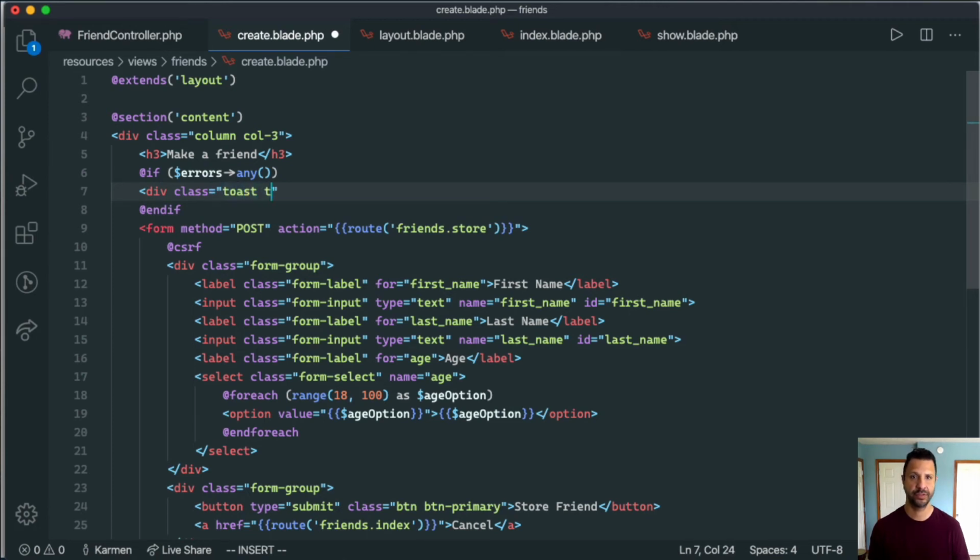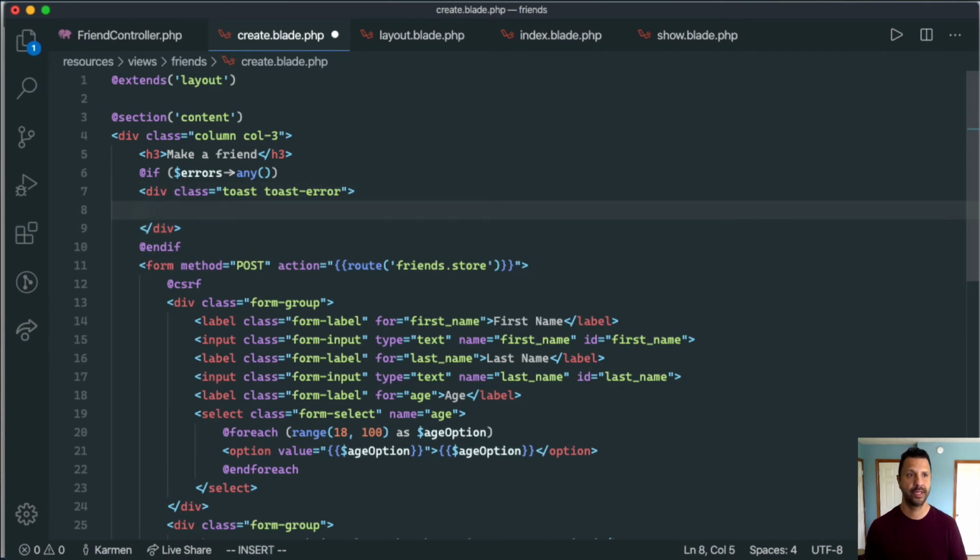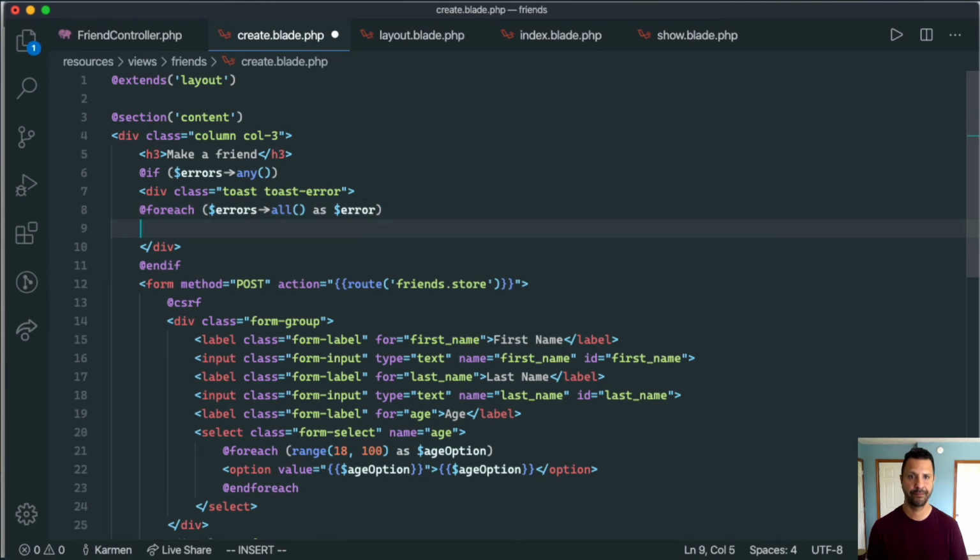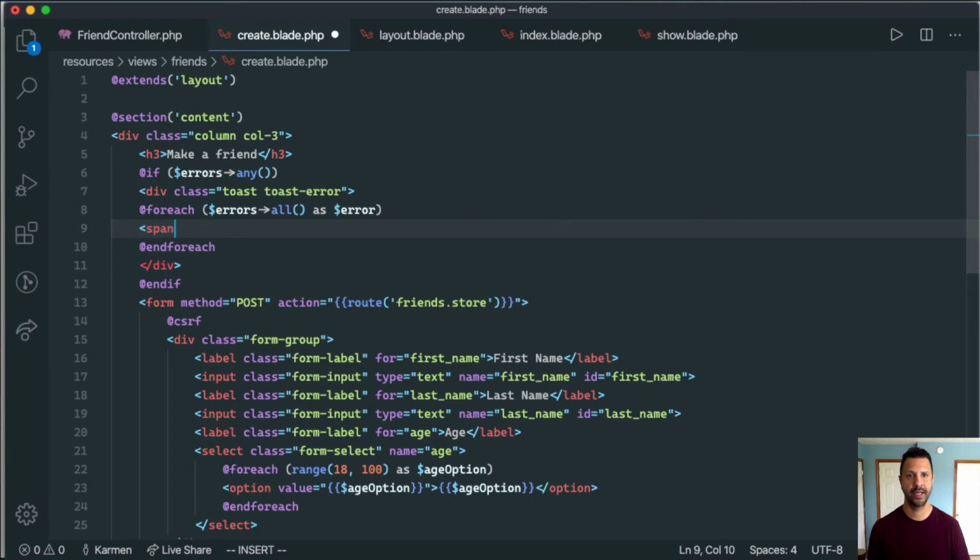And this toast error, that's built into that Spectre CSS library. And so what we want to do is for each over the errors, so we can grab all the errors. And then we just want to print each one out.